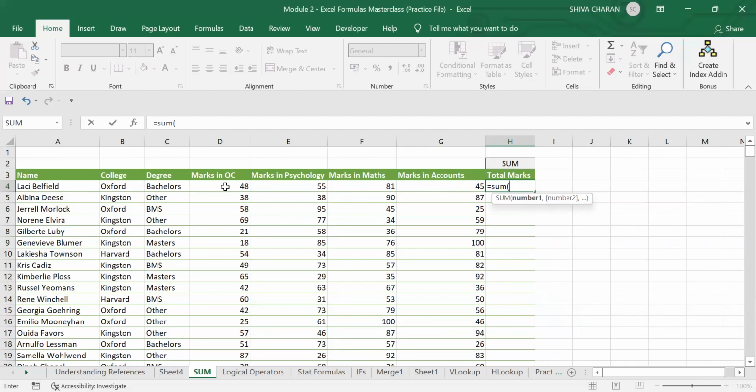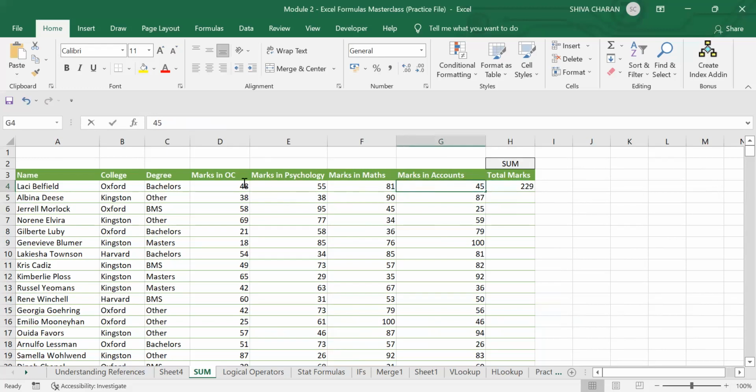Let's refer to them one by one. I'm referring to D4 first, and now hit comma so that you can refer to another cell. Now I'm referring to E4, hit comma, now F4, hit comma, and now G4. That's it, close the bracket and hit enter. So this is one way of using the sum formula, right?